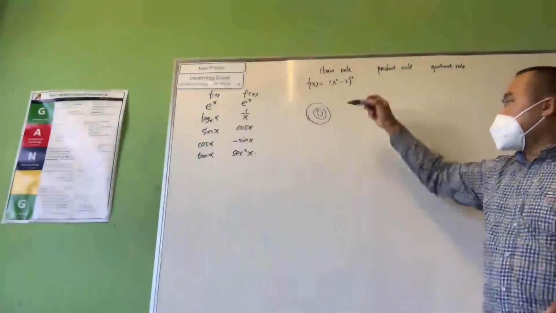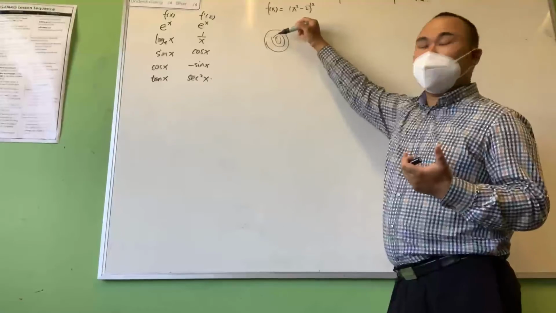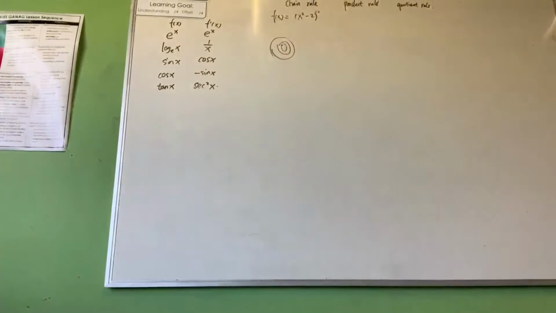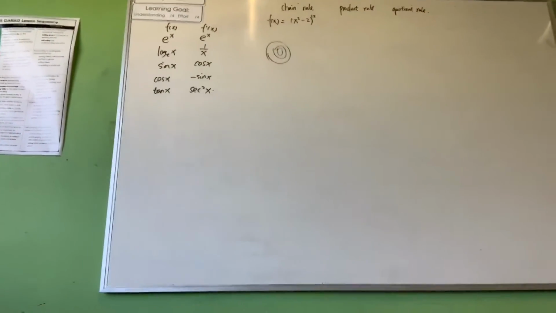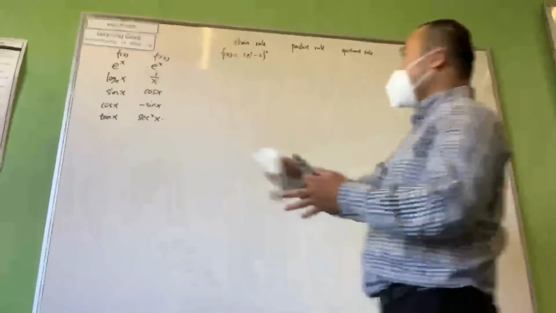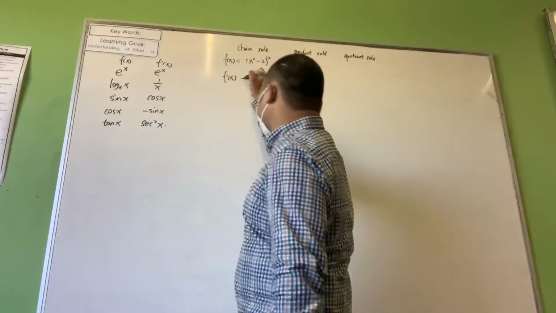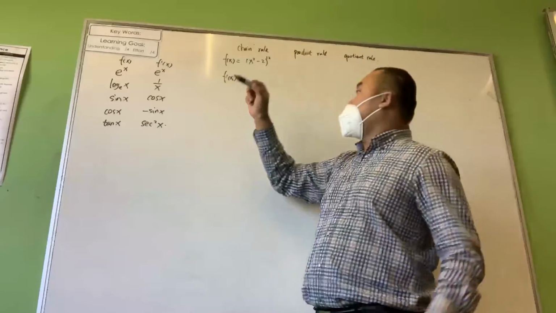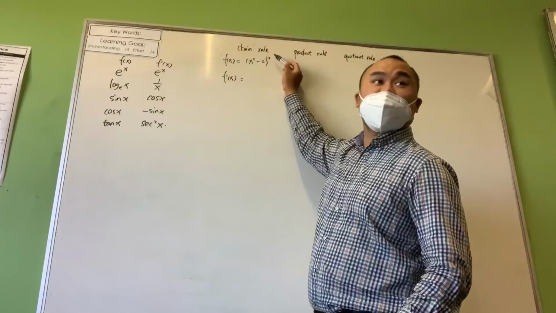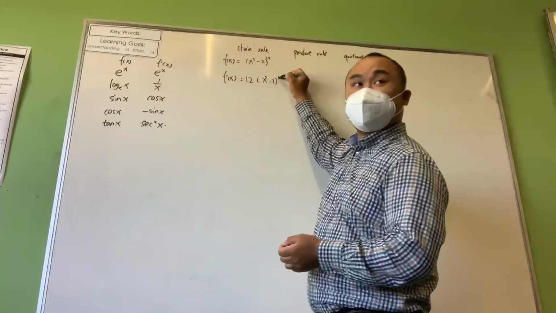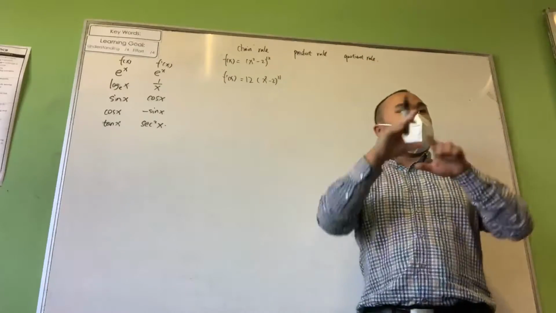The chain rule is sort of like a train. You have an inner function and an outer function. Does it make sense? We simply differentiate the outer function first. The outer function is the bracket to the power of 12. So we go 12 times (x^2 - 2), and the power becomes 11. Now we have finished differentiating the outer function.